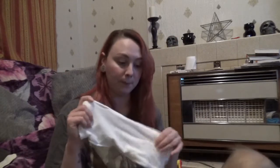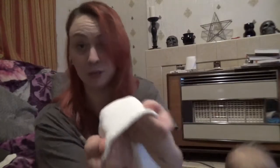So yeah, the other type you have are microfiber. I find these personally aren't as durable. Well, they're durable, but they're not as absorbent. You can see they're more flimsy and just thinner really. So because Willow is getting a bit older, we find now that she is more of a heavier wetter than she was when she was 4 or 5 months old, which is to be expected because obviously she's drinking more water and the whole weaning process, everything like that. So we double stuff our nappies now. I will show you how to double stuff in a minute, or how to stuff a nappy in general.